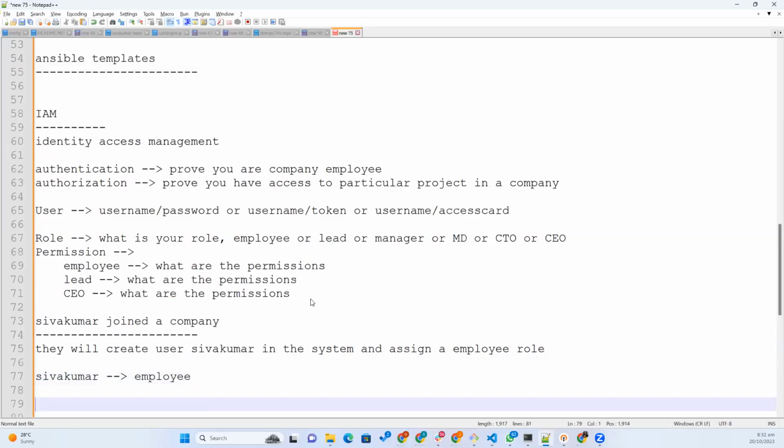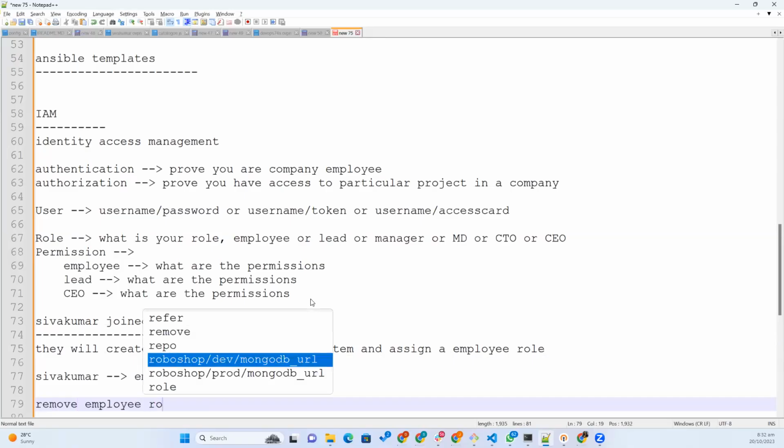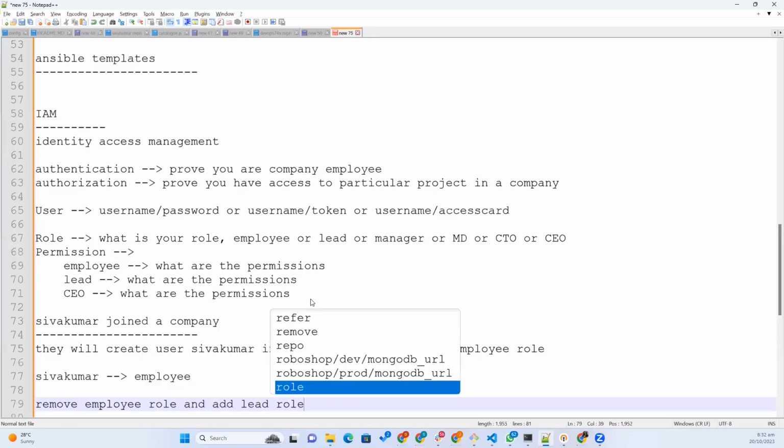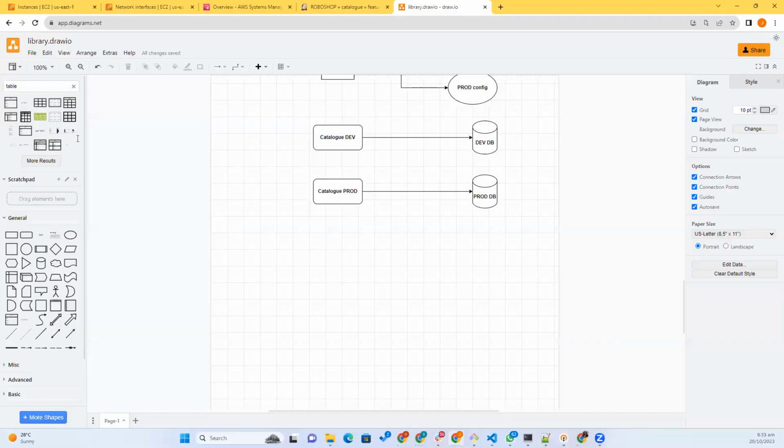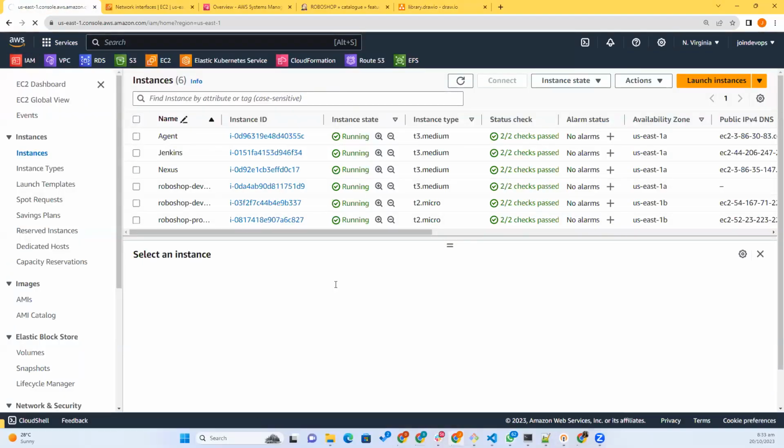Now they have to remove the employee role and add the lead role. So that's how my access is elevated, right? And this role has permissions already defined, so now I will get the lead role access directly. So this is the general concept of authentication and authorization. Okay. The same way we follow in AWS also. You go to IAM here. We have created Terraform user, everything.